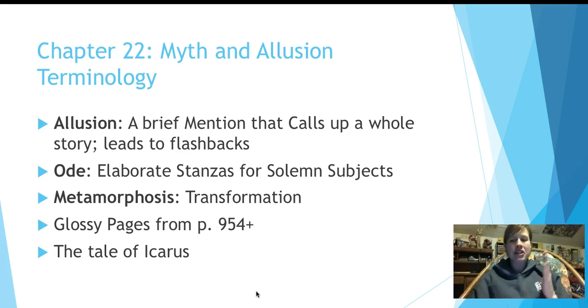But that's what canon is. It's the accepted story and the universe that is contained within it. And when we talk about our final paper, I'm going to bring that term back up again, so I want to go ahead and explain it now. But the terminology is on page 967 for that.